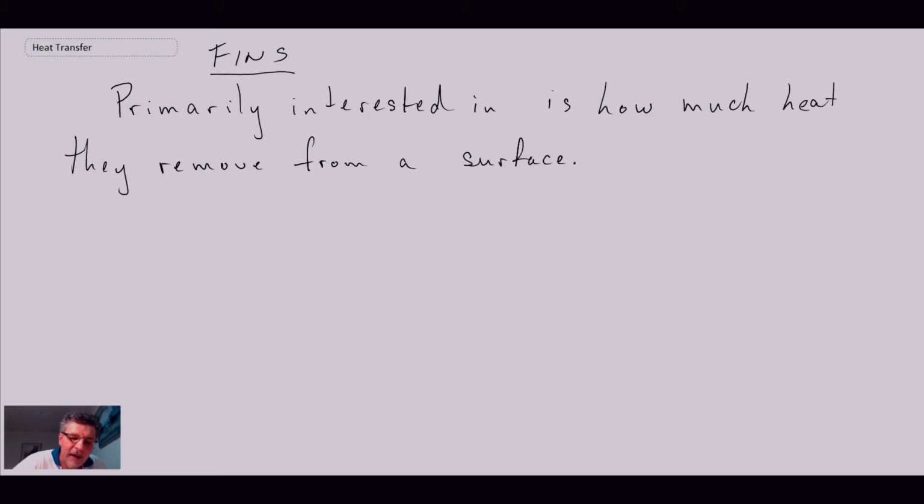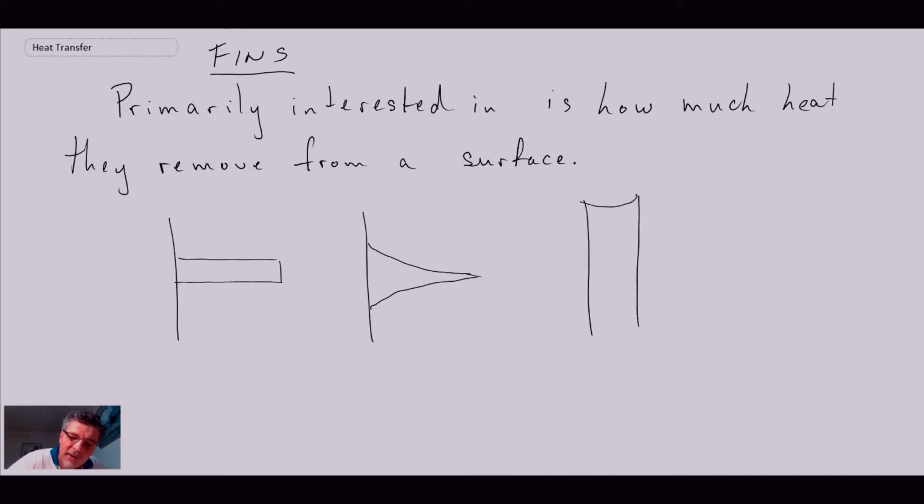And there are all kinds of different fins. If you look at them from cross sections, you can have straight fins that do things like this. You can have fins that do tapering. You can have fins that are wrapped around a tube, as we're going to see shortly in a video clip. But the fins that wrap around a tube might look something like this. I apologize for my artwork not being perfect.